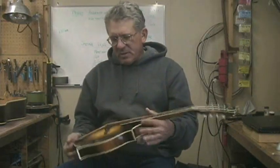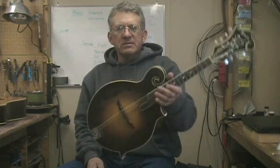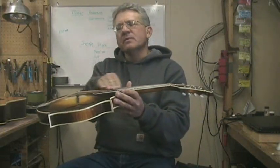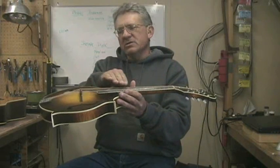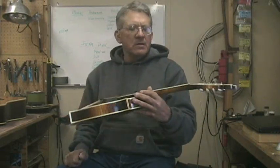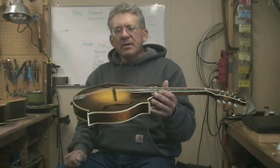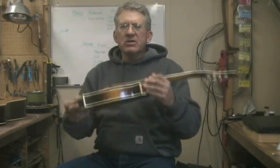And about a month ago, I got an email from a guy who wanted me to work on his Stanley mandolin. He was having a little bit of trouble up here on the upper part of the fretboard. There's a little bit of a hump right in there. It needed a general setup. The bridge was kind of tilting a little bit, and he wanted me to take a look at it. So he sent it to me.